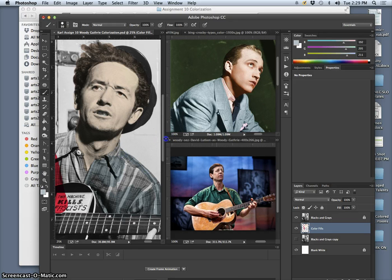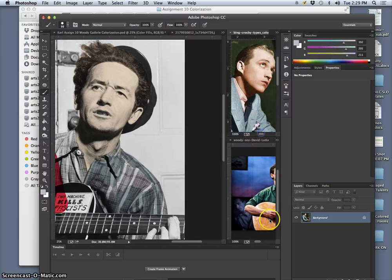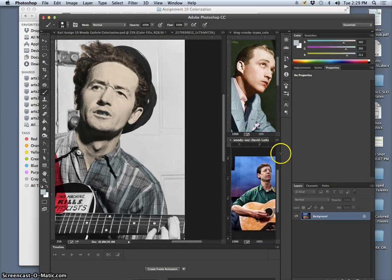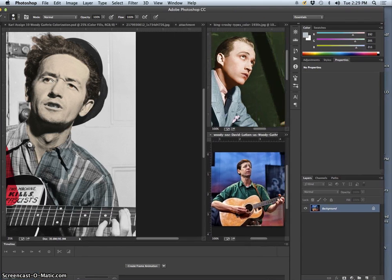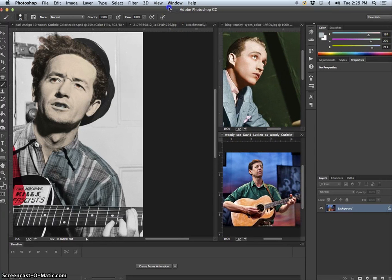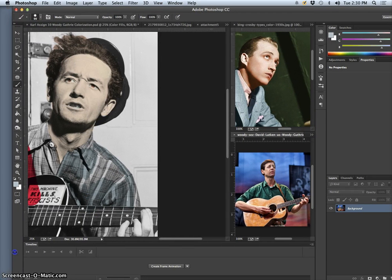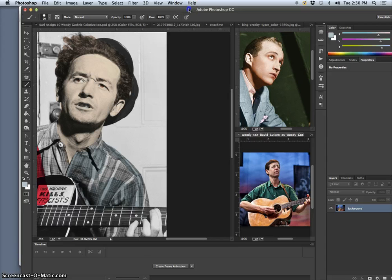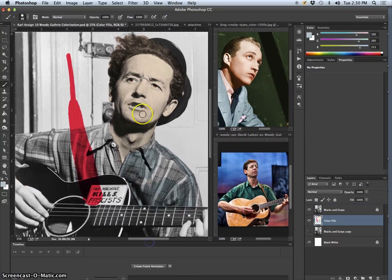If I want more of this, I can always change the screen a little bit. Give myself some more room. You'll find that setting up your workspace helps a lot with this project. So that you can move around easily.